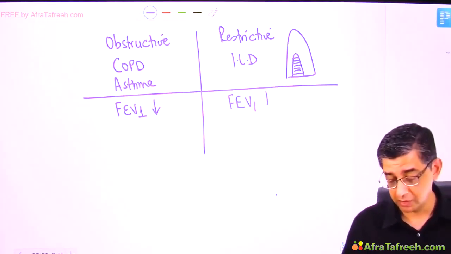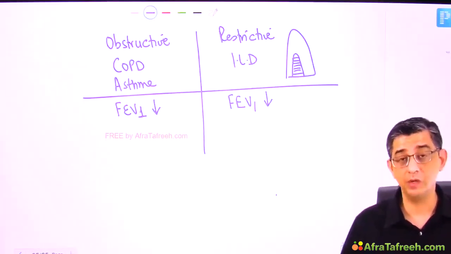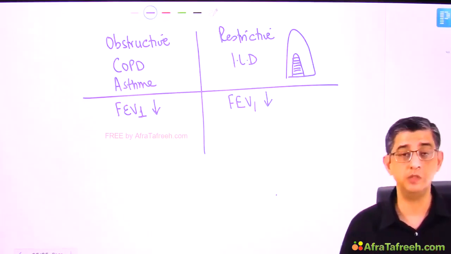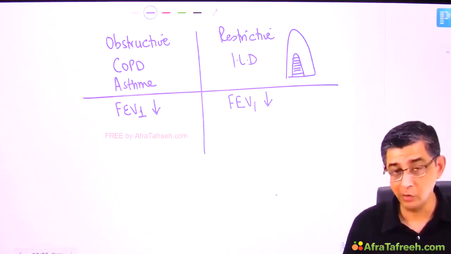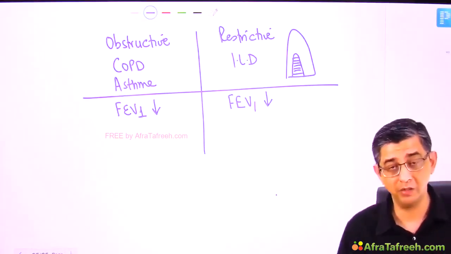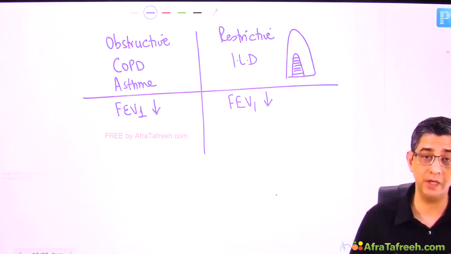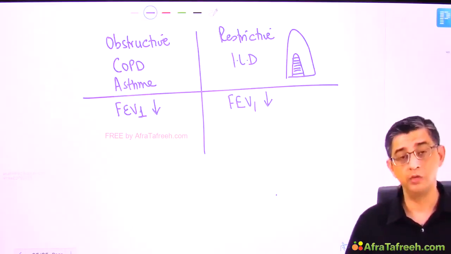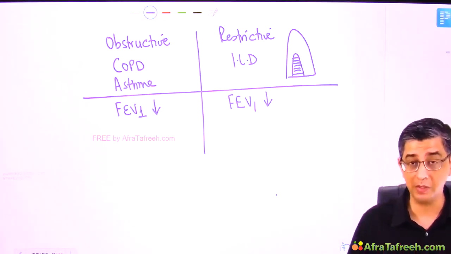FEV1 of the patient will still be reduced. Why is it reduced? Because if the lung becomes smaller, a small lung will be able to push less air out of the lungs. Here I'm not saying any bronchospasm, any airway obstruction, or any extrinsic compression on the airways from outside. All I'm saying is, if the lung has less inside, less would definitely be going out. So the reason why FEV1 is lesser in asthma is explained by the bronchospasm component.